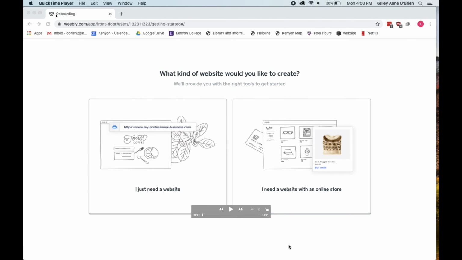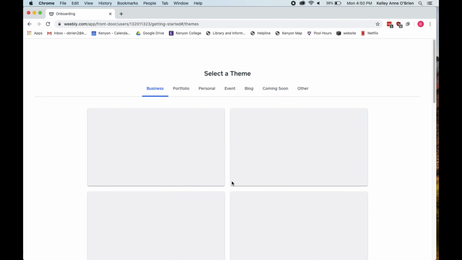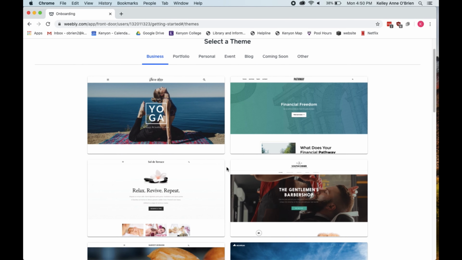So then once you sign up, you have to choose which kind of website you need. We don't need an online store. We just need a website. And then through here, there's so many different themes, right? Even just because it says business doesn't mean it couldn't work for an art project.